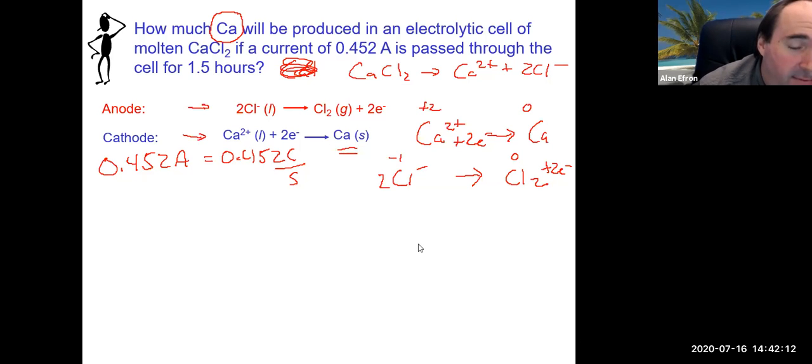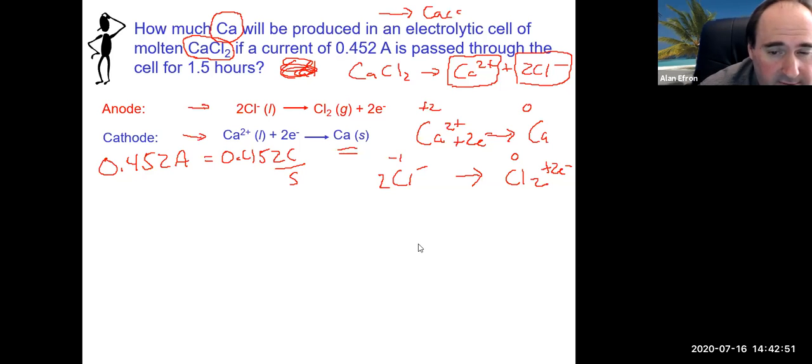Let me explain one more time how we got to these half reactions if they weren't given to you. By the way, you could probably just look it up on an SRP table and turn the reaction the right way and you'll be okay. But essentially, we're starting with an ionic compound, this calcium chloride, and an ionic compound is two ions, which is calcium ion and chloride ion. In this particular one, what we're looking for is solid calcium to be produced, which tells us that if I write the half reaction for calcium on the product side, it should be calcium with no charge. And my initial guy that I'm starting with, because I'm going to dump in the calcium chloride, is calcium with a plus two charge.